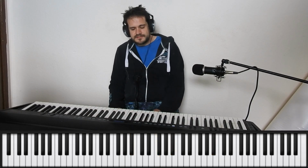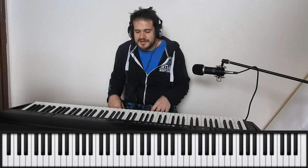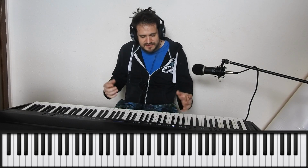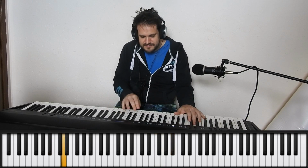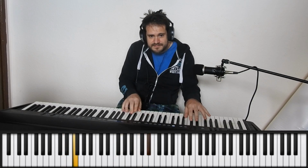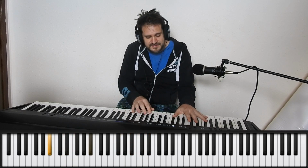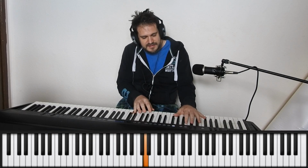So yeah, that's the flat 3 pentatonic. Now at the beginning I mentioned that this scale doesn't have a fourth. However, adding in the fourth can actually sound good with this. So I'll show you. So there's just using the fourth to go down to the major third there.